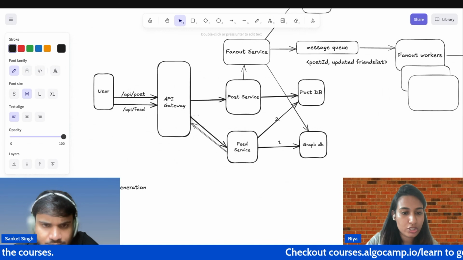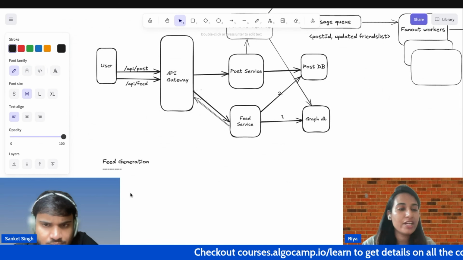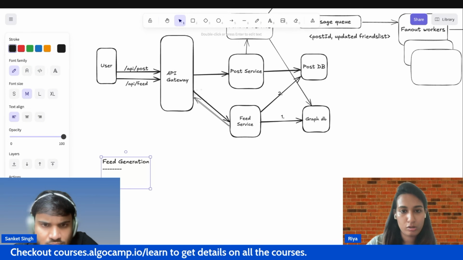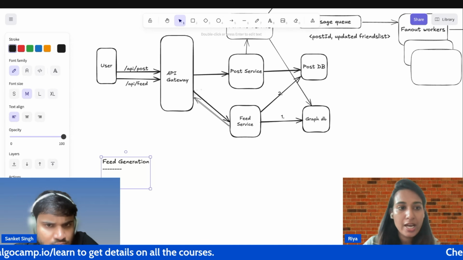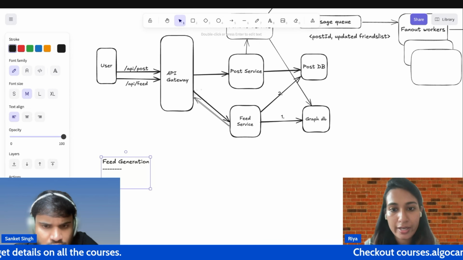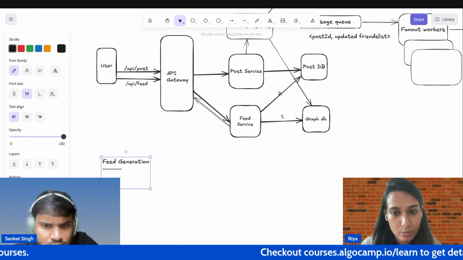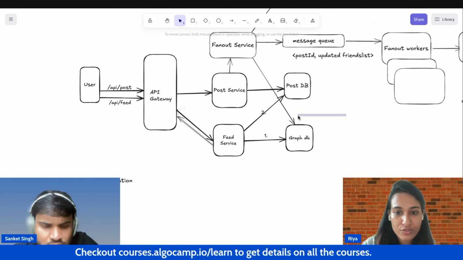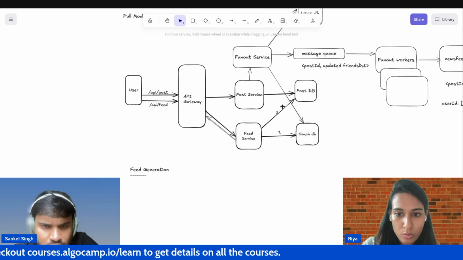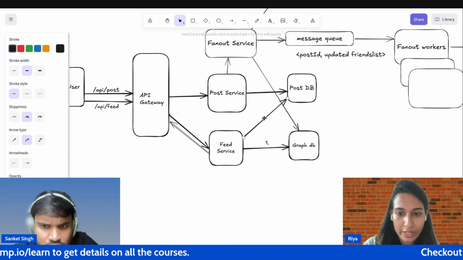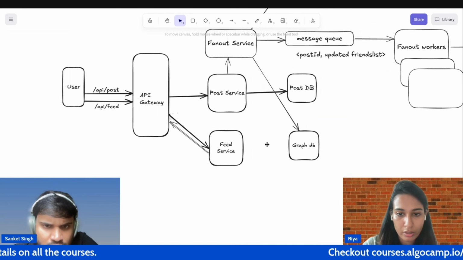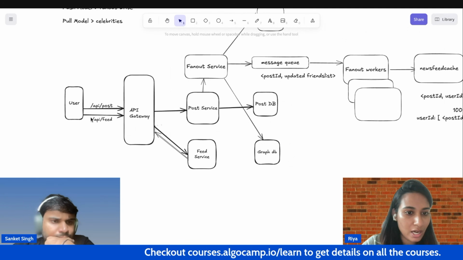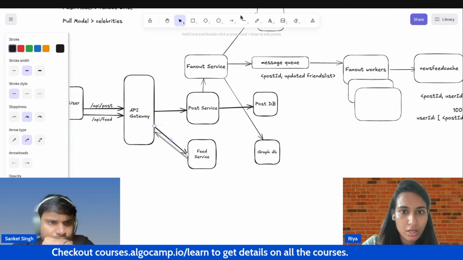For the feed generation part, just to give a high level overview, and then I will show it later also: if it's a get request to generate the feed, the API gateway is going to redirect our request to the feed service, which it is already doing as well. And now we are basically going to interact with the news feed cache. So this was our earlier way of doing things, which obviously was not very optimized. So the request will come over here for the feed generation and go to the feed service.